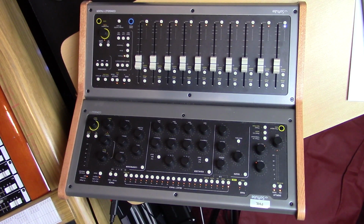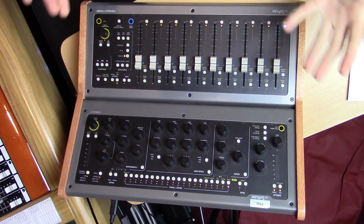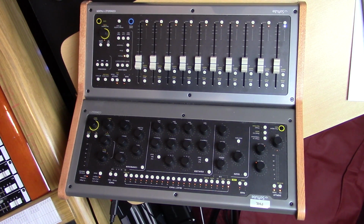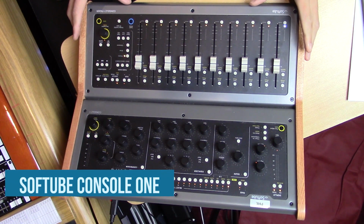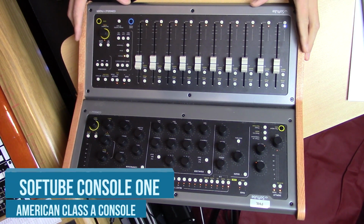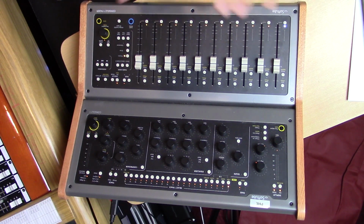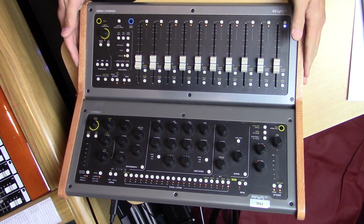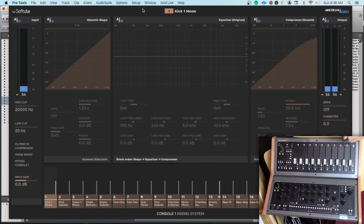Let's mix these songs. So let's take a look at mixing this cover of Come Together, recorded at the Village by the band Unsung. And to keep in the spirit of analog workflow, I will be doing the whole thing on Softube's Console 1 system. So I've got their American Class A console loaded up here. And what I'm gonna do is just go through as if I was mixing on a physical console. And I love the way that the workflow keeps you focused on this thing. So let's just start going through it and I'll talk you through it as I go. Let's give it a listen.